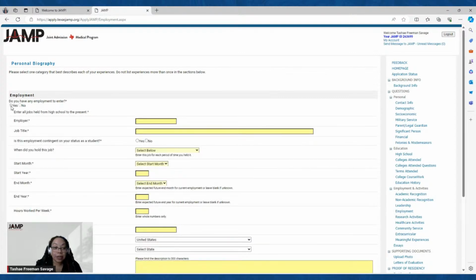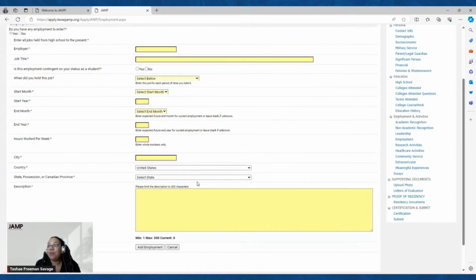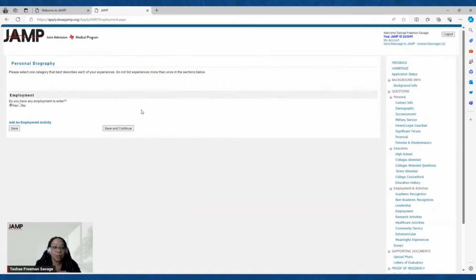Employment is pretty similar. It's going to ask the same thing if you have worked. Now, be mindful, this program is for college-age students, and so not every scholar is working or has work experience. So if you do not have any work experience, you can put no, and then it'll go to the next section. It's not going to hold anything against you to where you feel like you have to just put something there. Don't worry about it. We understand that you may not have that experience yet at 19, 20, 21 years old. It's okay.